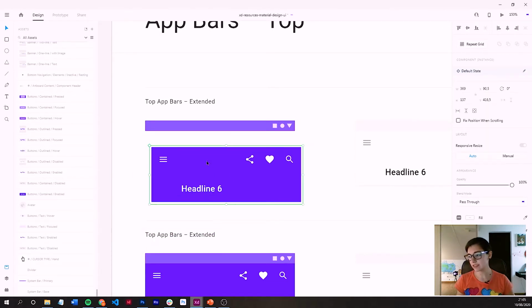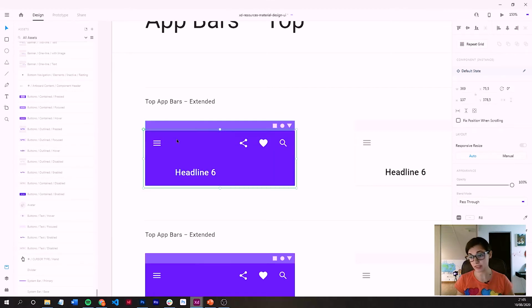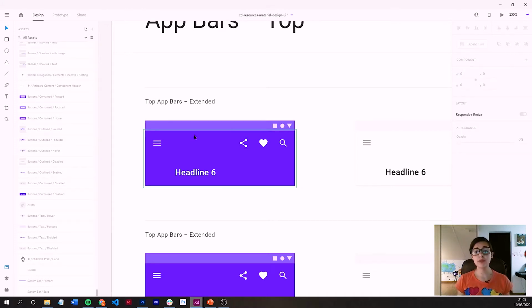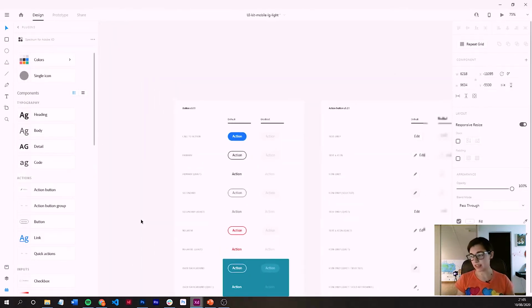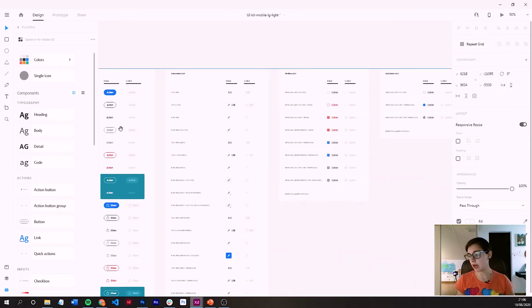You can keep this. This is a component in Adobe XD. There are a lot of UI kits that you can use, and there is no reason that we use just the famous Material Design or Spectrum for Adobe or the Human Interface Guidelines for Apple, because you can use other UI kits. Like this one is the one from Adobe that I have showed you.